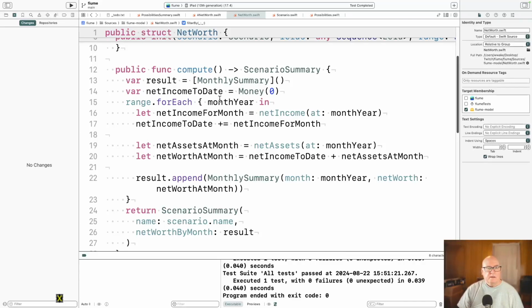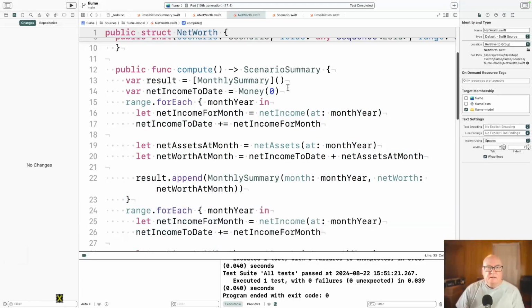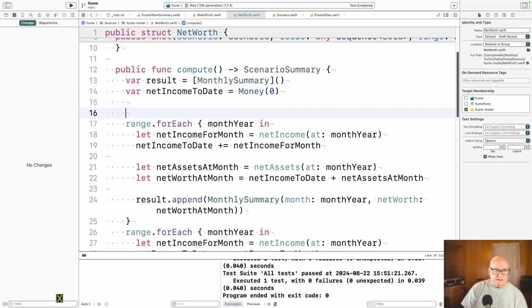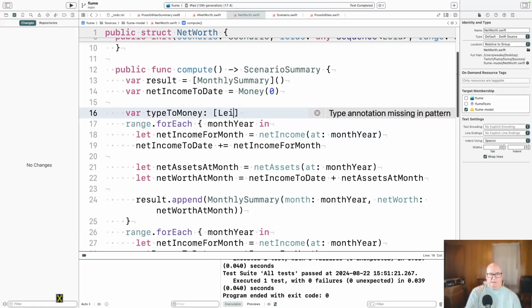Okay. Well, one way to split it is to duplicate it. Okay, so I'm going to say this is type to money. And this type is layer type to money.